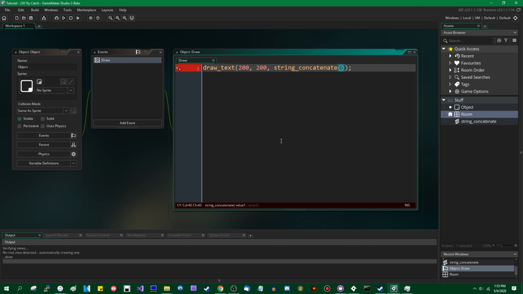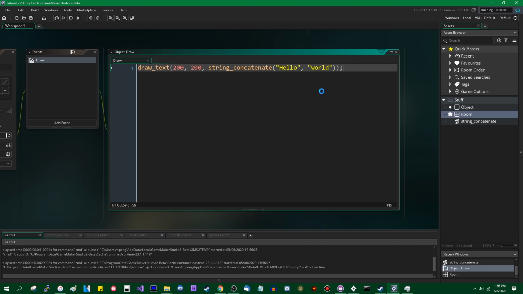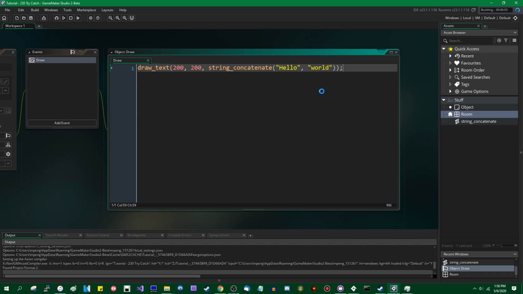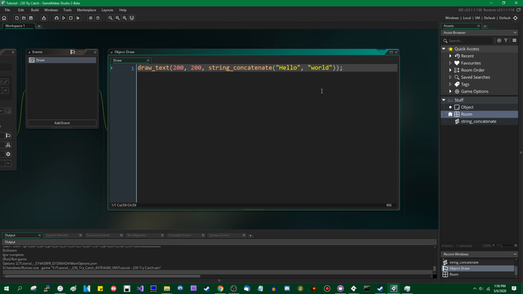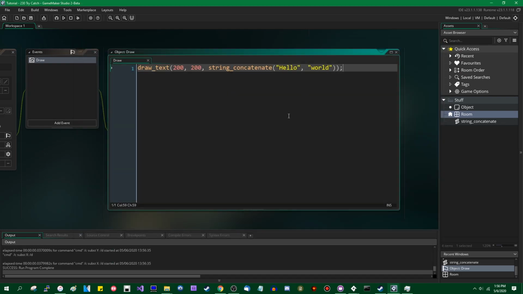Hello world is traditional. Fun fact, I almost never use hello world as my bootstrapping string. I almost always have the computer print out something goofy like I like doggos or something of that nature, but we will concatenate hello and world and call it a day. Okay, is that good? That is good. Let's run the game. Okay, the strings are jammed together with no space in between, but that's okay.